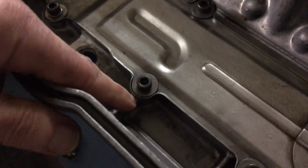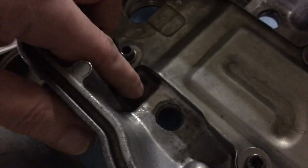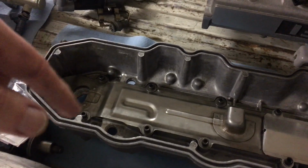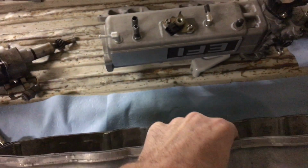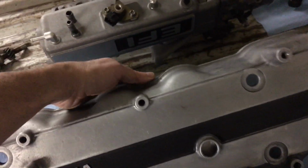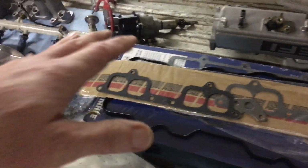Now normally, see these little gussets here? Normally there's an aluminum gusset here, and here, that go across. If you put in the ARP head studs and then bolt your factory cover down, those are going to make contact. So I ground those down with a little carbide bit, flushed them out here to get clearance. I just wanted to mention that for anyone who might be thinking, oh, I'm going to slap some of those ARP head studs on. Just make sure you relieve that area on the stock valve cover. So that was one of the things I wanted to mention in this video.